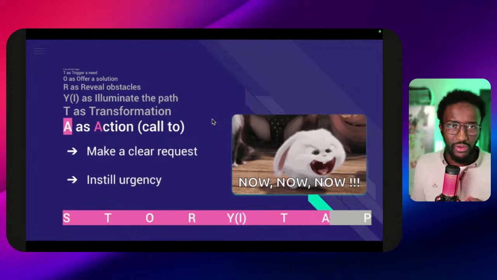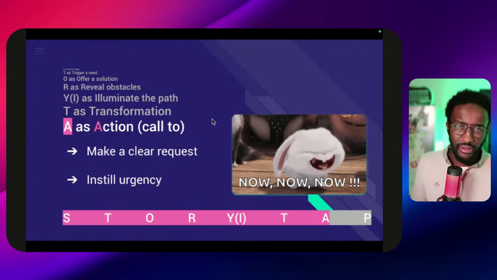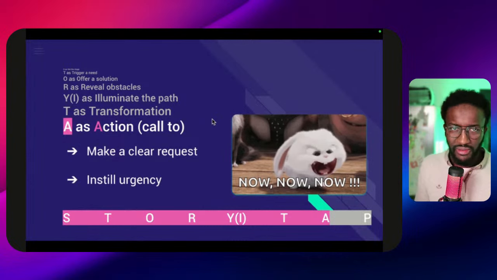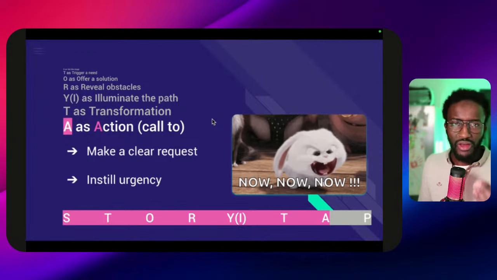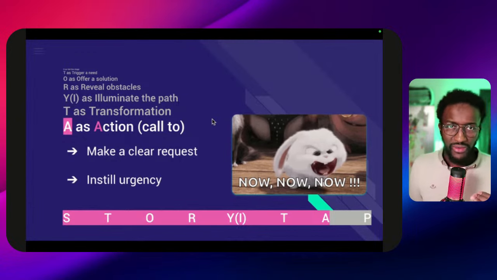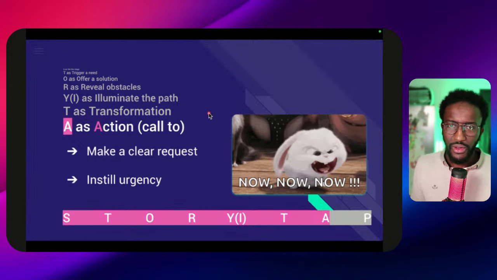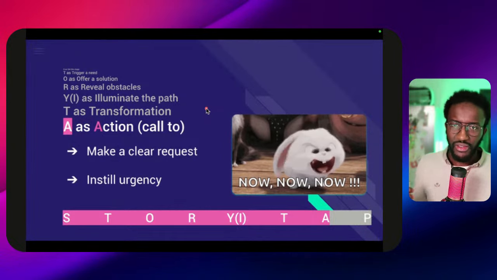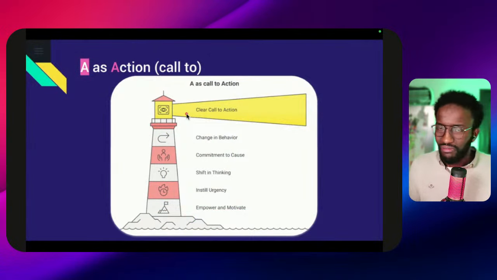It's like when I go to Amazon, each time it's really very easy to click on a product and add to my basket, and then in one click I can pay, and then after the product will be delivered. They make it really very easy for me to take action. So in the products and services that you are providing, once you have told your story of the customer journey, it's really very important also to make sure that you are putting a very clear, simple call to action, and make it urgent, meaning that you have to say why they should act, what should they do after they have heard your story.